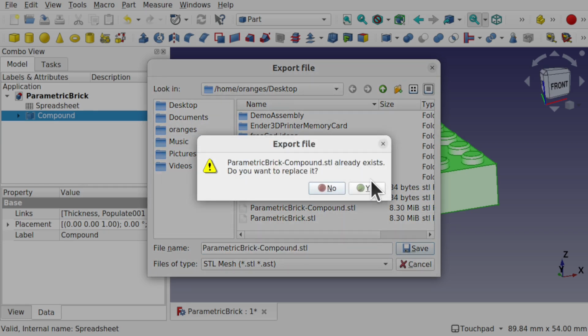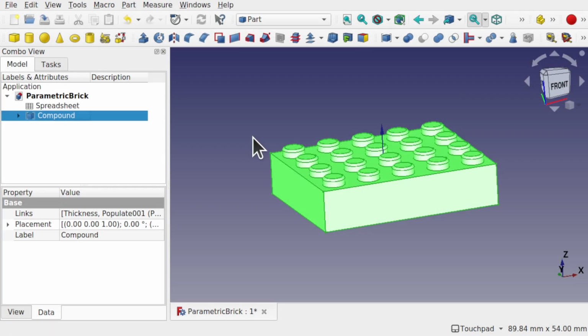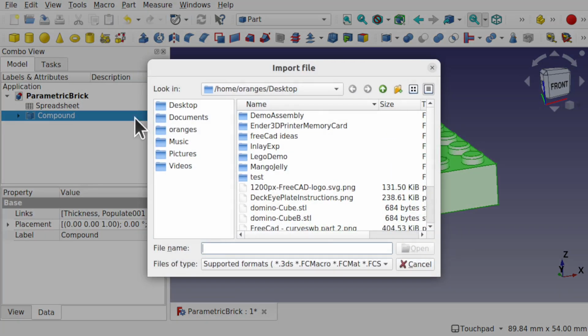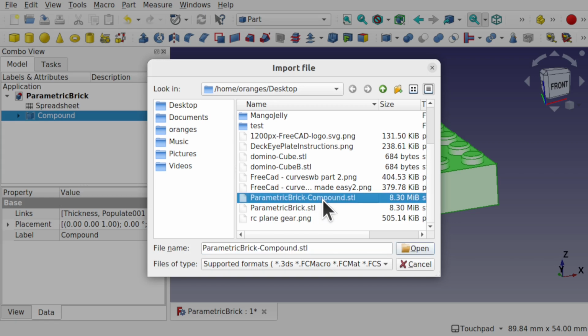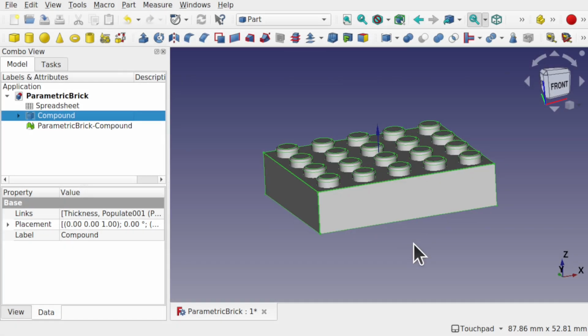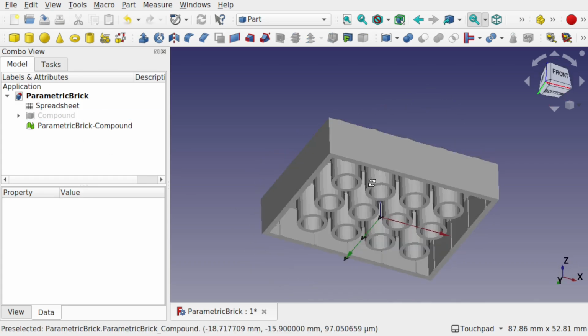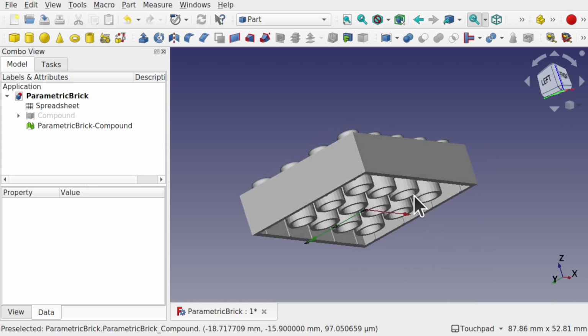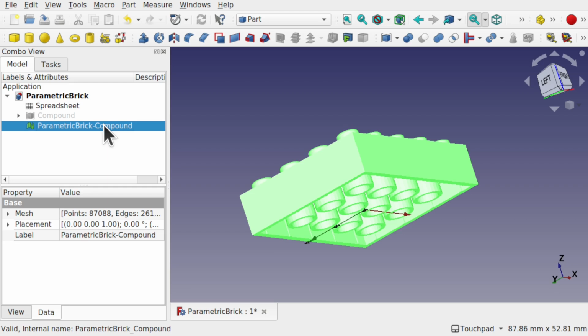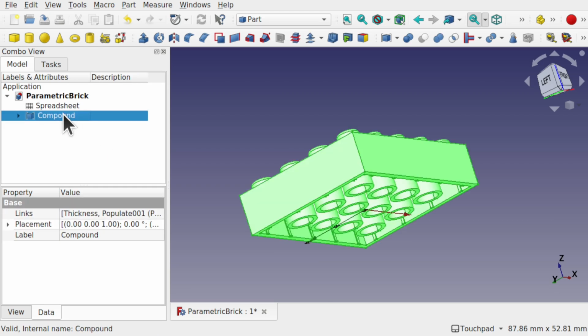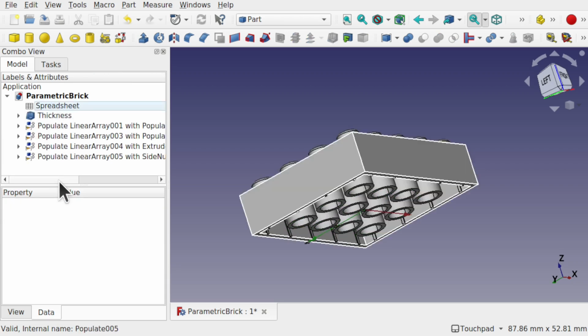And we'll save that and replace what's already there. And when we import that file, we can bring in our STL file and open that up. And if I press the spacebar on the compound, you can see that STL file is there. So we get a valid export. Now you can use whatever export you want in there. I just use STL. I'm just going to get rid of that file and bring back the compound and delete the compound to release the objects inside.